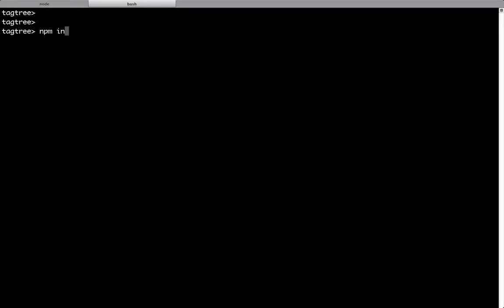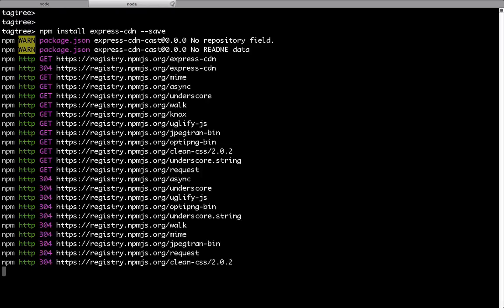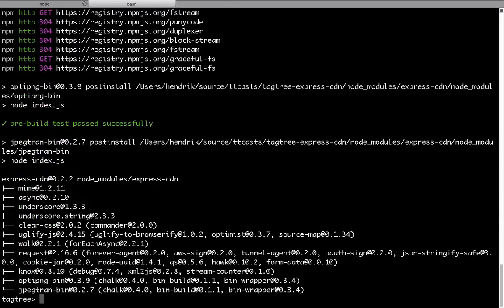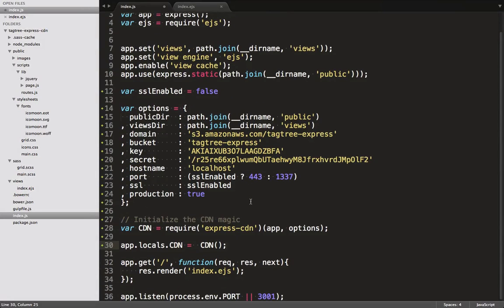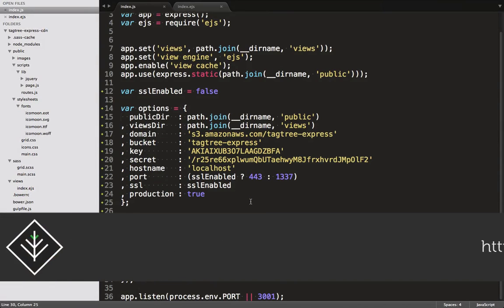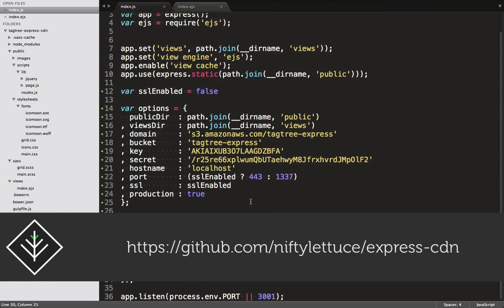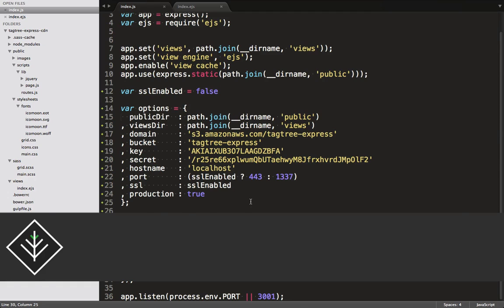In Terminal, we install the express-cdn module. In our index.js file, we want to configure our express-cdn module. I've prepared this configuration beforehand, so we can just paste it in here. If you head over to the express-cdn GitHub repo, you'll see that this config is pretty standard.